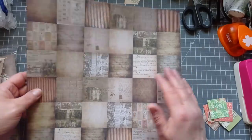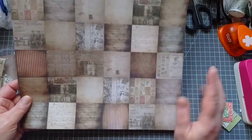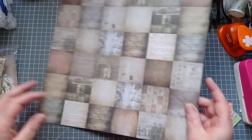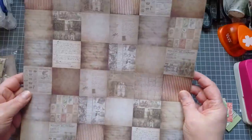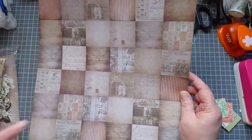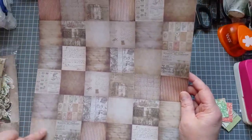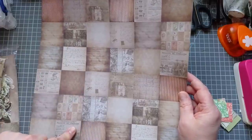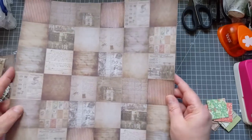What I'm using for my twinches is this. These pages are from the Tim Holtz Collection — it's the French Industrial. Two inch by two inch. I've had two of these paper packs altogether and I've got four of these sheets, because I never seem to use these teeny tiny ones. So, perfect for twinches.